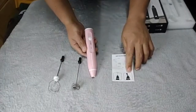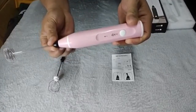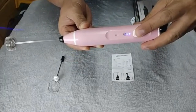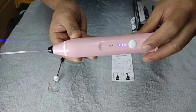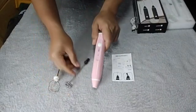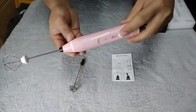So we will follow this illustration to attach the mixing blade, then push it towards the machine. That's it. Then press now here. Second speed, and that's the high speed. Press it again and it will turn off. Then we have to pull it to attach, and the same for this big one. Push it towards and it's already attached.